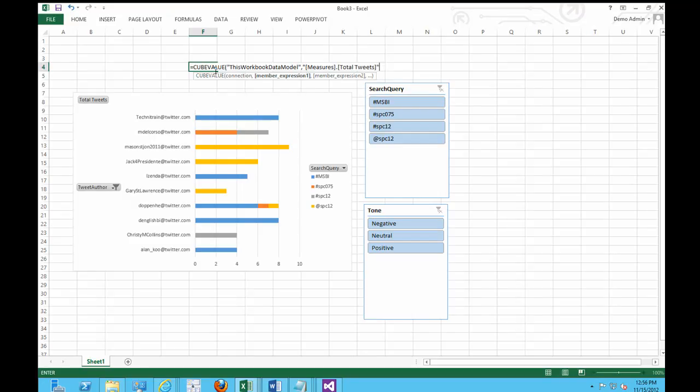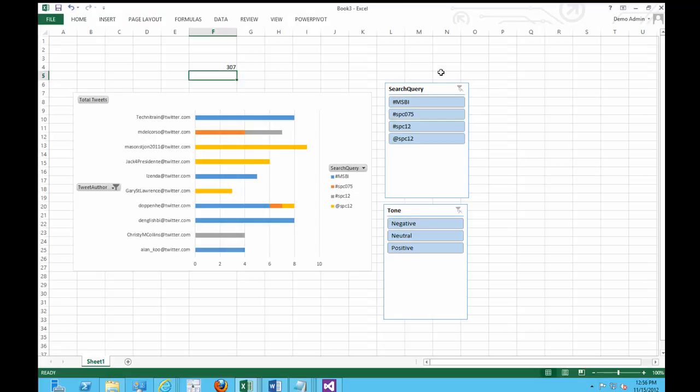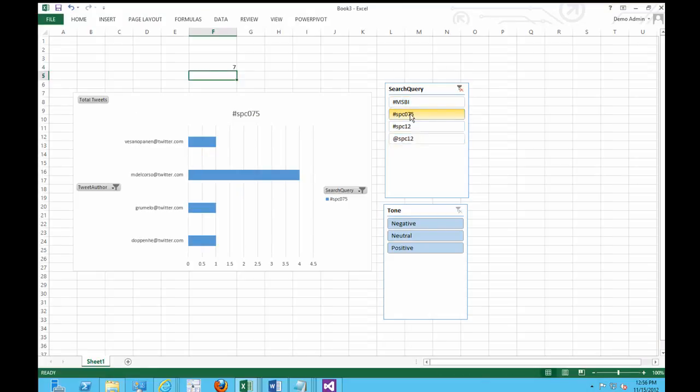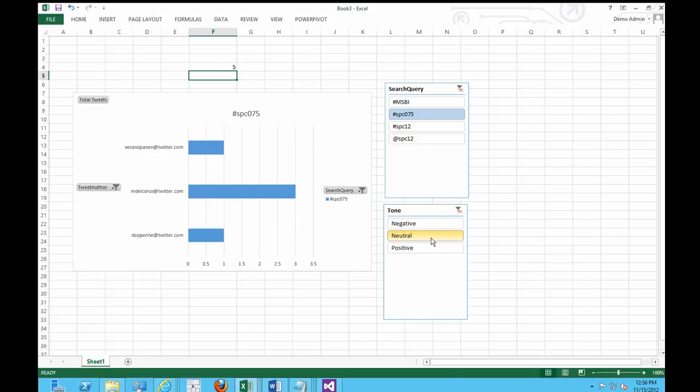And finally, I still want this value to be filtered by the slicers that I have here. So all I need to do is start typing in slicer, and the slicer names will show up. So slicer 1 there, slicer 2 there. Great. Close that. I get a value. And check this out. Hit a function. Everything gets filtered. Now I just have one cell that is actually reading into the data model, pulling the data that you want, and participating in all the filters that you have there.